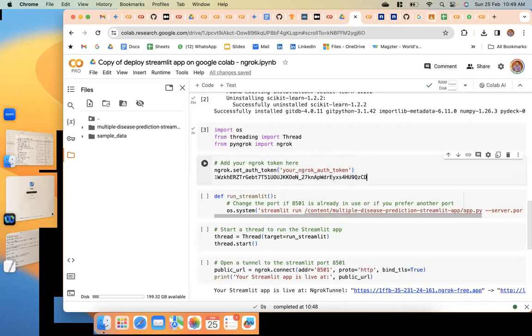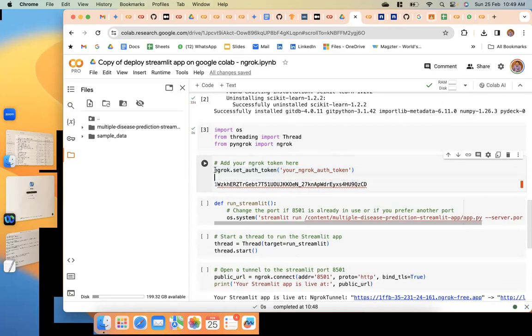I'll just make a copy of it and comment it out like this. This authentication token that I have got, you all have to register with your own accounts to get it. So let us go and run this here.